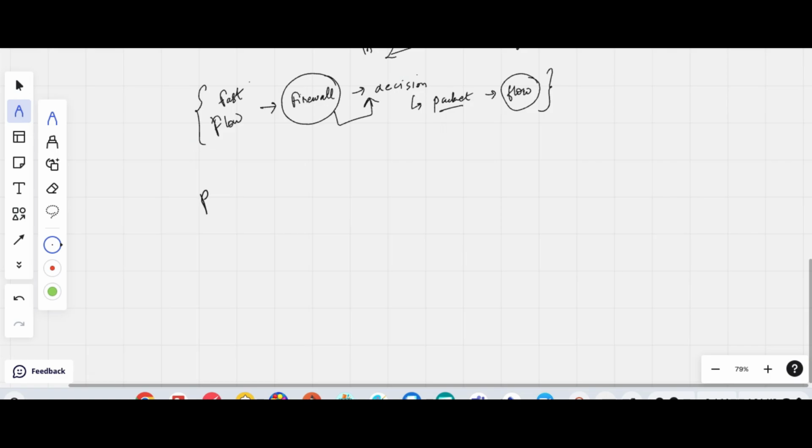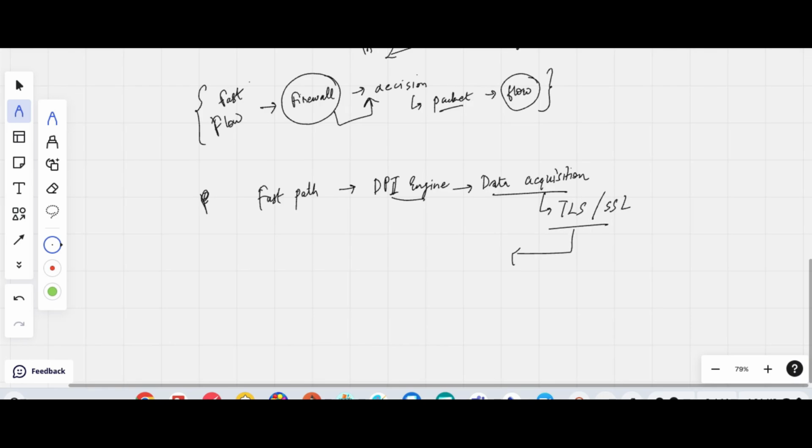So from the fast path it enters the DPI engine, where using data acquisition it reaches to check TLS SSL packets. What they will do on the TLS SSL packet is inspect for man in the middle attack or any active threats.